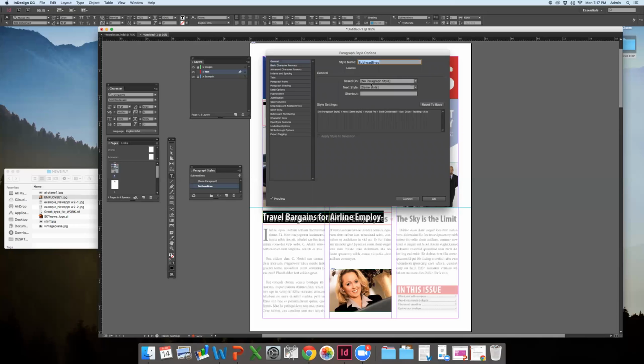No, that's not there quite yet. I think it needs to be a little smaller, so I'll try 26. That's pretty close, but I'm kind of a perfectionist, so it bugs me if it doesn't line up exactly. All right, so we're at 27. It doesn't matter what the leading is at this point because we're not going to be double lining our headlines. I guess you could say it's 28 or something like that.